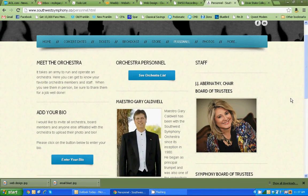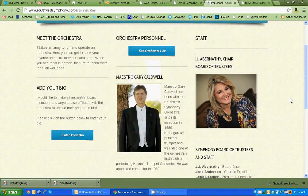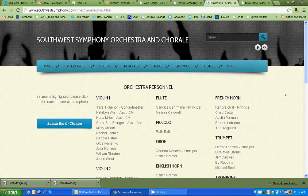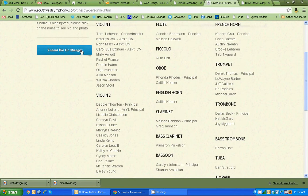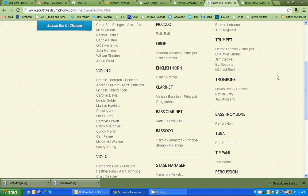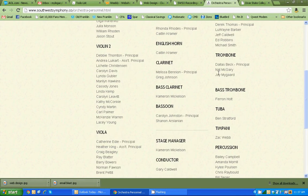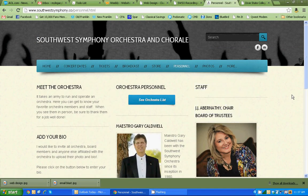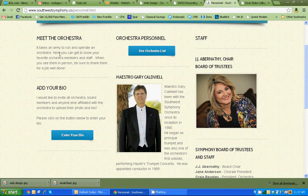The personnel section is of course important — everybody wants to be featured, and other people need to know who's in charge of the orchestra or the organization, or learn more about you if you're a solo artist. They can click to see exactly who is involved in the orchestra, and musicians can submit their bios or changes to the list. Since this just started up we don't have any bios yet, but you can click on a name like Nat, who plays trombone, and be taken to a page to learn more. It's very clean and tells you why you want to meet the orchestra.